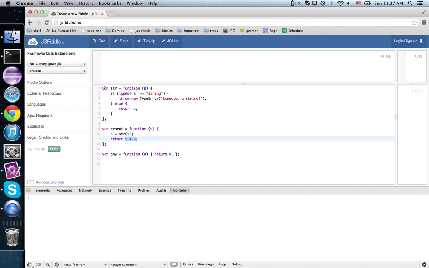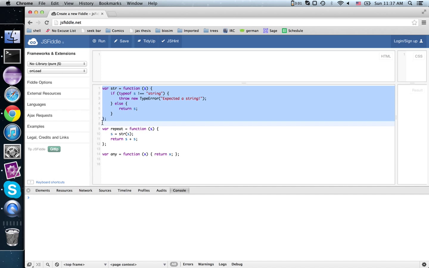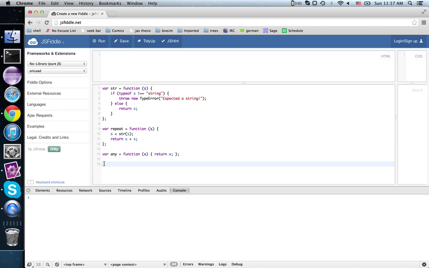Given any two contracts, there's a set of guarded functions that accepts as input values that pass the first contract and produce values that pass the second contract. If it's not otherwise specified, the guarded function goes from any to any.